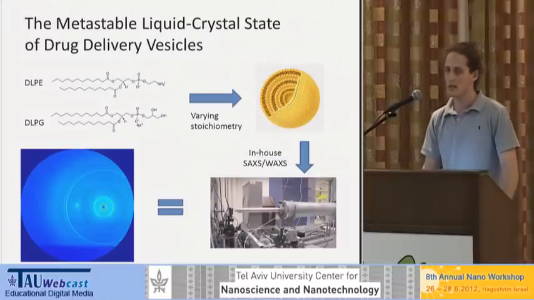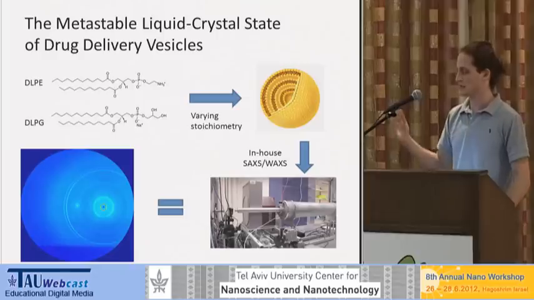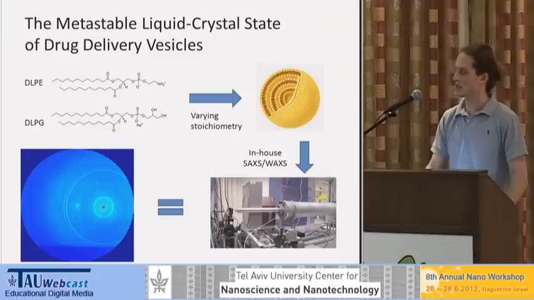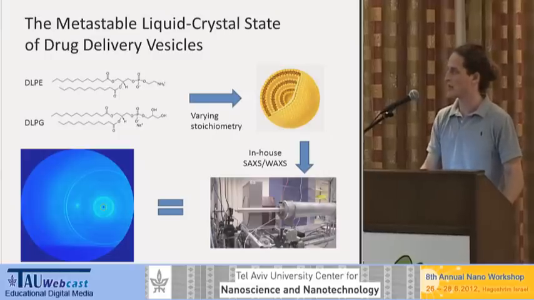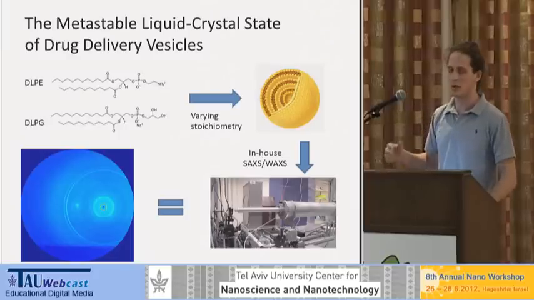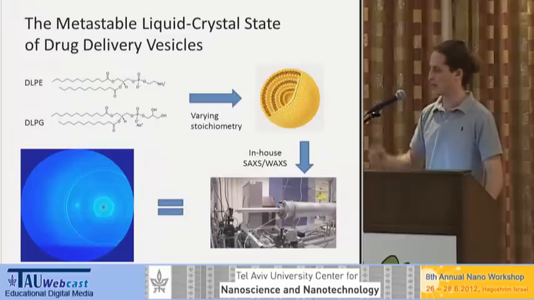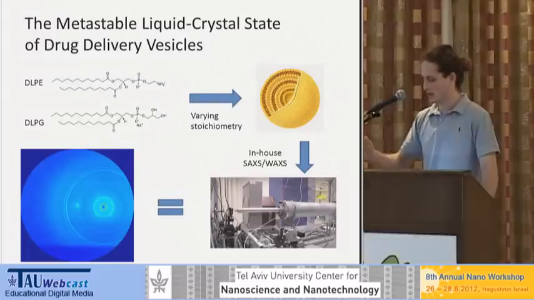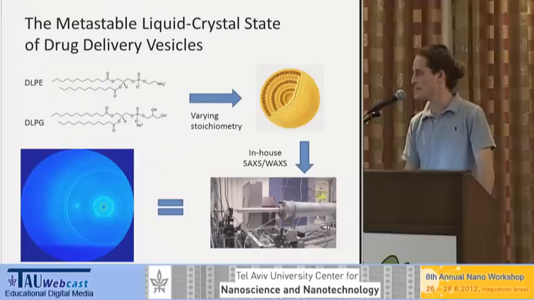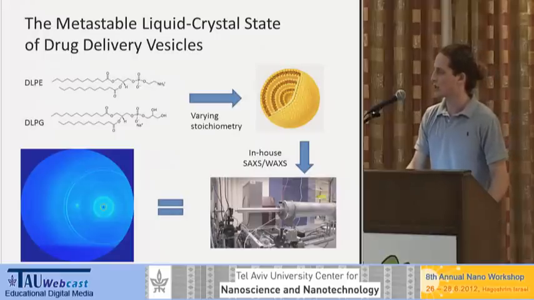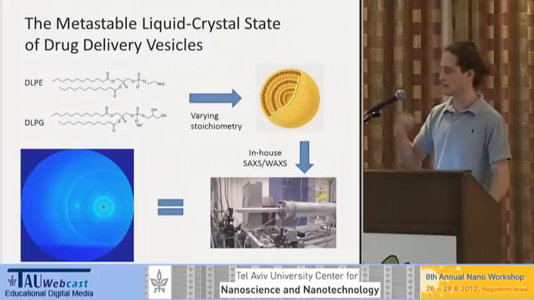My work is on lipids, which were vigorously studied throughout the last 40 years. But as part of a drug delivery vesicle system, in cooperation with Professor Dan Peer and his student Karen Cohen, we study two lipids which, when thrown into water or solution, create MLVs, as everyone knows. These MLVs can be used as drug vesicles, and we characterize them using our beautiful customizable in-house SAXS and WAXS system. We can produce these nice 2D images which show peaks corresponding to spacings within the multilamellar vesicles.